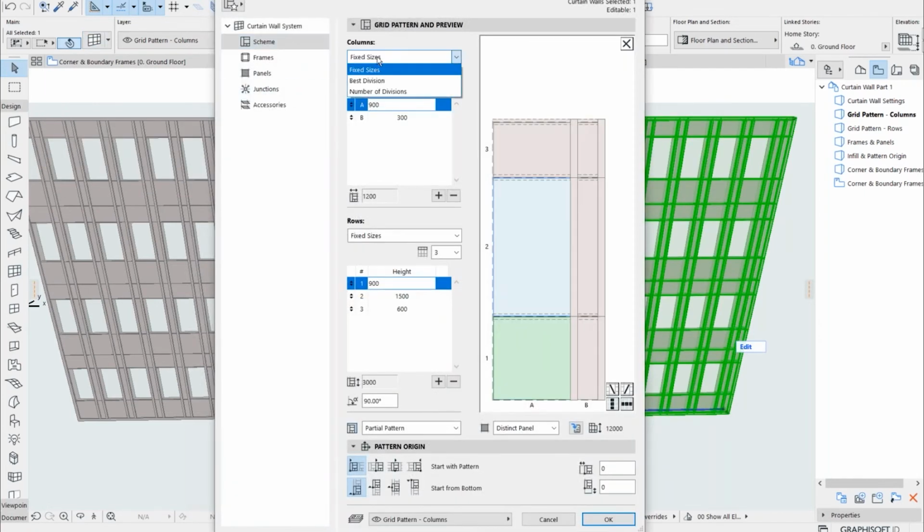All right, so let's just change this to number of divisions and then make the divisions as 6. Okay, so when I choose the number of divisions, you can see the lock symbol here as well. So you can have the same type of features, like you can lock one of the widths, or you can unlock both together. So both will be adjusted. If not, you can just adjust one particular width and then make it unlocked. Okay, so just click OK.